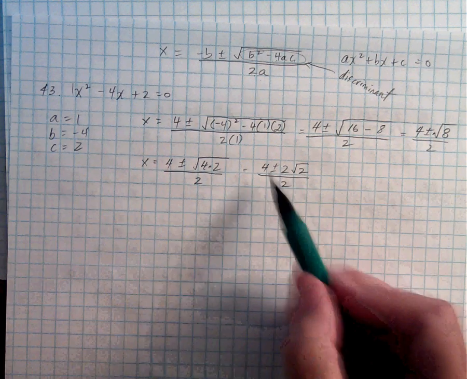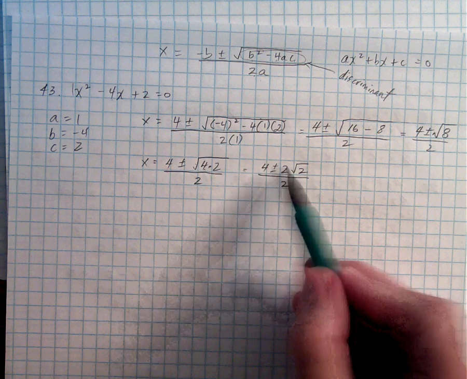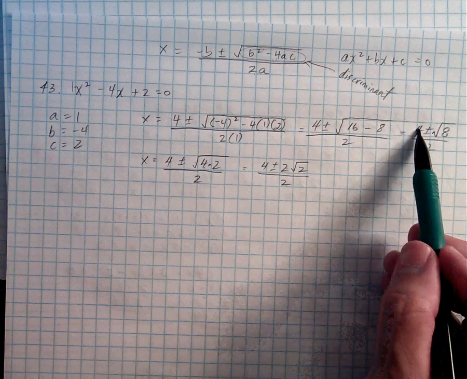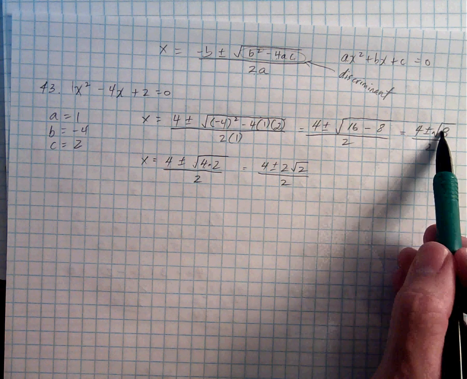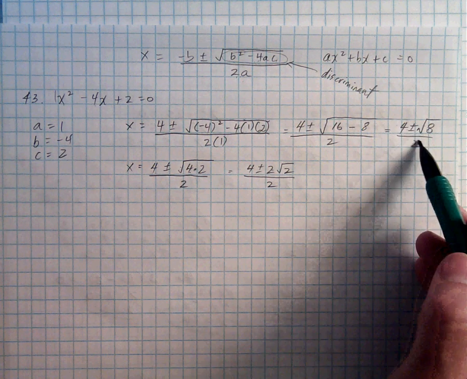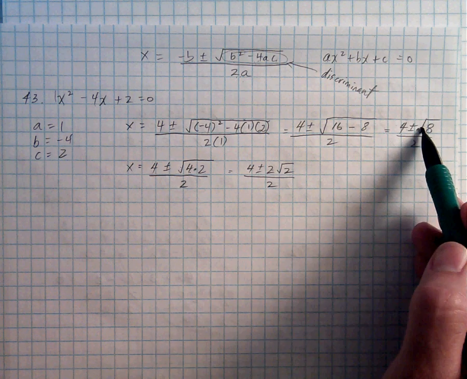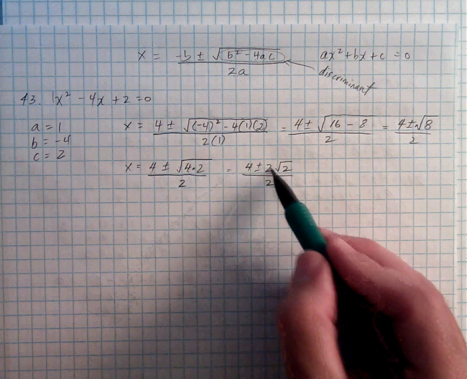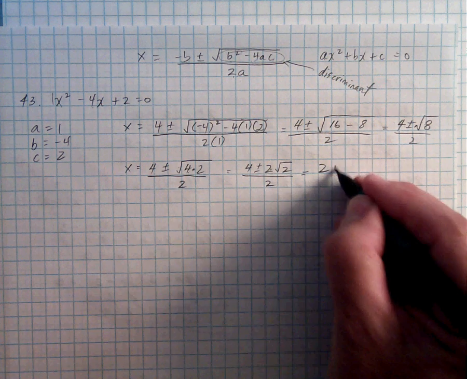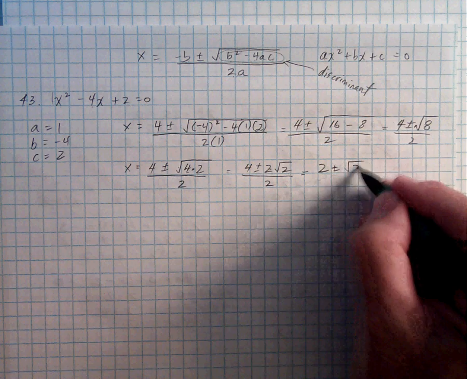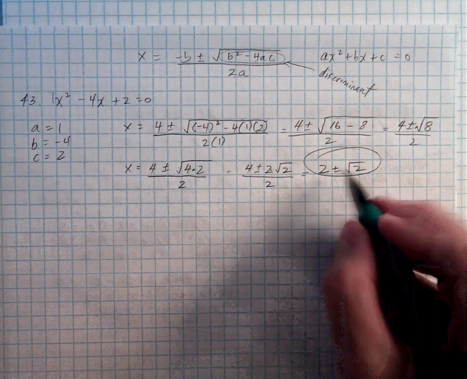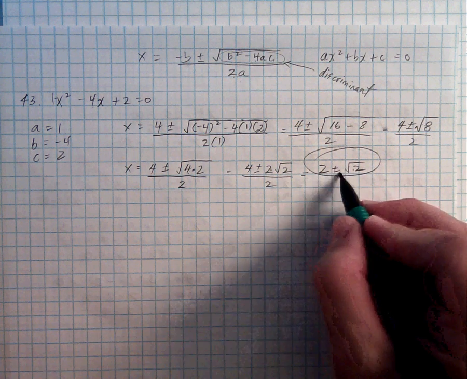Well, now stuff cancels here, right? Because this 2 can cancel with both of these. Remember, over here, I couldn't cancel the 2 with that 4, because there's 2 terms up here, and the 2 would have to cancel with both of these terms. So I can't cancel it here, but now, I can. This goes into that, so that's just 2 plus or minus square root of 2. Alright, so that's it. Those are the solutions. 2 plus square root of 2 and 2 minus square root of 2.